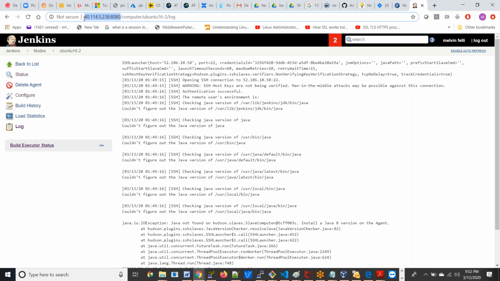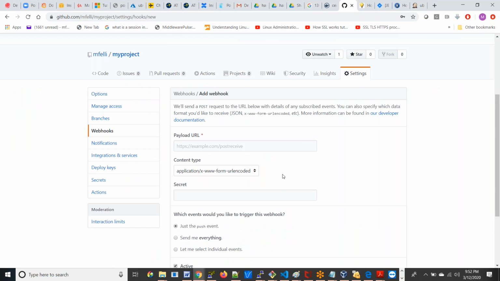Now go back to your GitHub. Paste it over there as the payload URL.